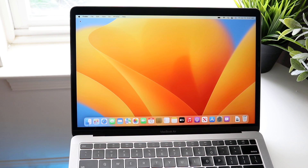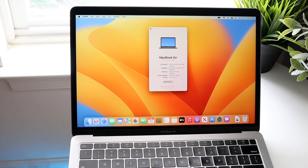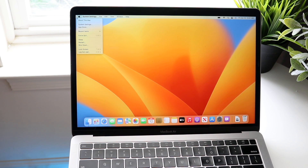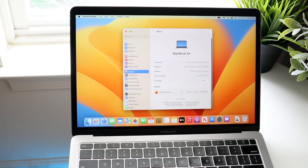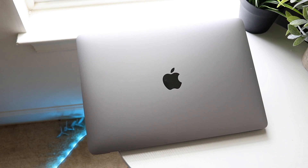Now installing this update, I think it was about 11 gigabytes or less than that — I honestly don't remember, I did take a screenshot of it and I'll post it on screen — but it was a pretty big sized update. It took about a full hour to install from point A to point B, basically the same time it took to install on my iMac as well. Luckily, the fans — I don't think this thing even has fans — but it didn't overheat like crazy, it didn't boot loop on me, I didn't have to factory reset it, there were no issues like that whatsoever. That really made me confident with this specific update.